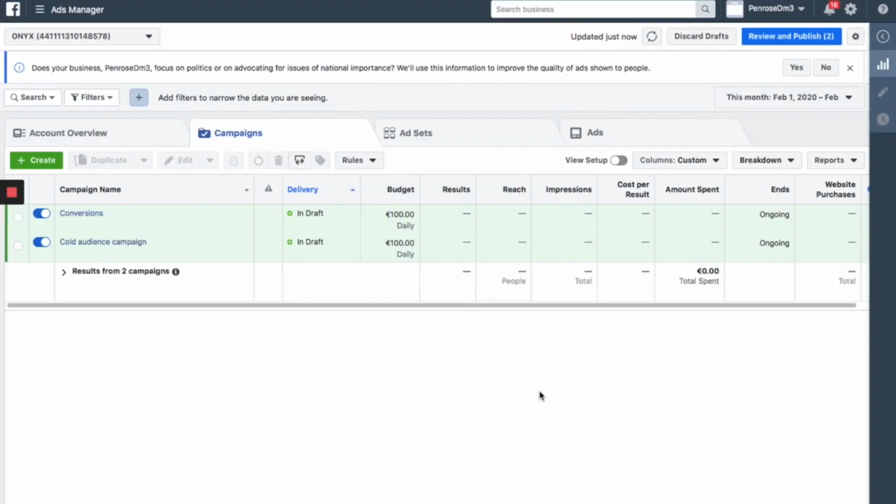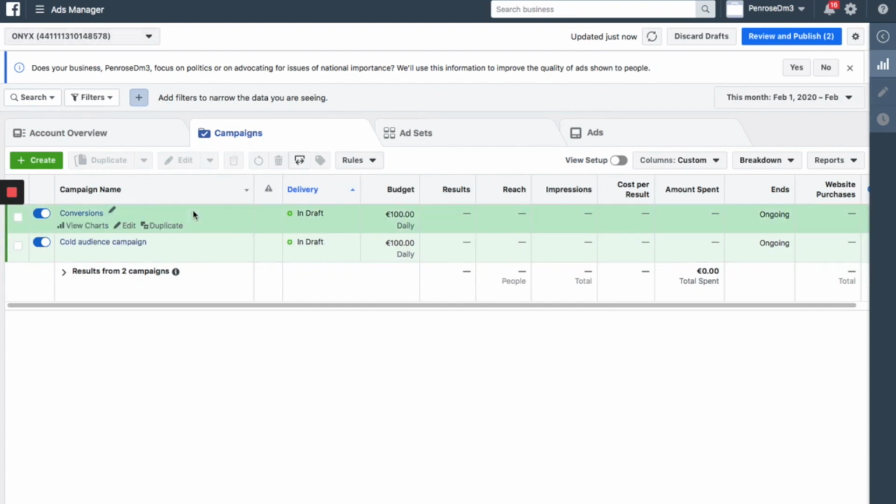Okay, cool. So we're inside our business manager now. If you don't know how to get to this, I think it's pretty much common knowledge, but Facebook is on Instagram now. So if you want to get to the ads manager, just go onto your Facebook account on a desktop and go to the top right hand corner, and there's a little drop down menu. I think it says something like ad account or ads manager, so just go over to there. That's going to bring you to this dashboard here.